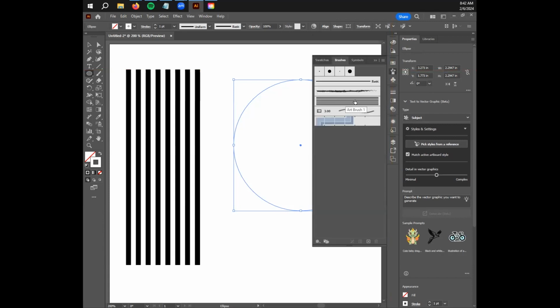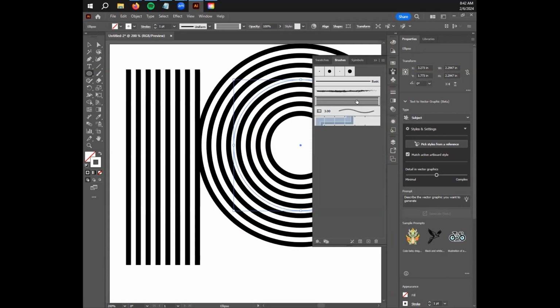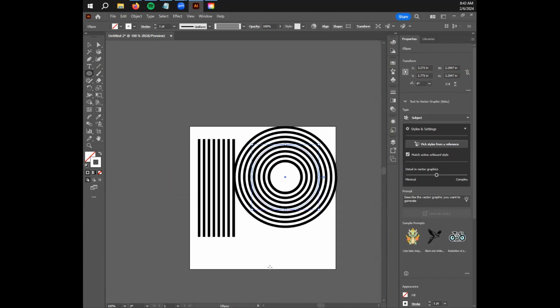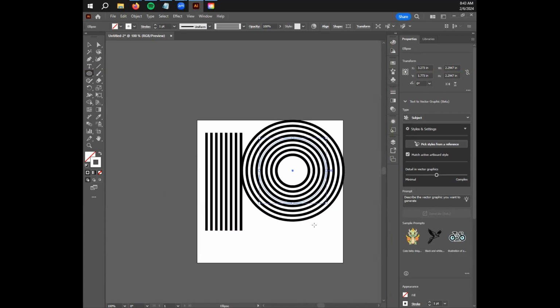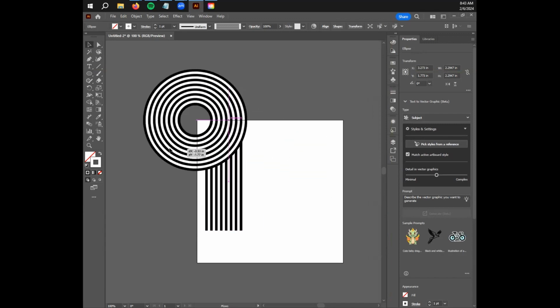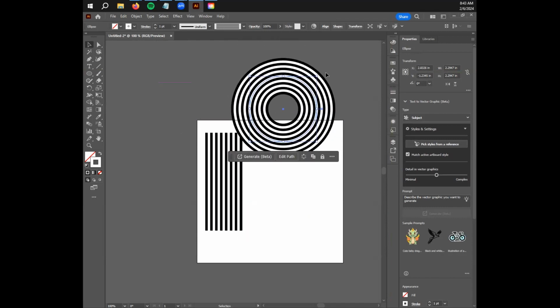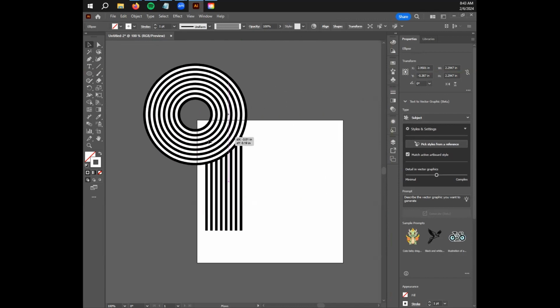And then you click on those zebra stripes, it's going to apply that pattern around the outside path of the circle here. Okay, so I'm going to hold Alt and zoom out a little bit. Now if I use my selection tool, even though this is still just a circle with no fill, it's taking the texture that I created and putting it around the outside of that circle.